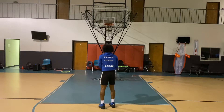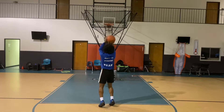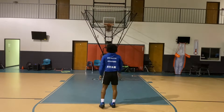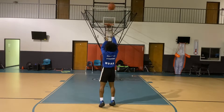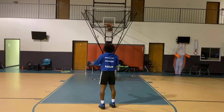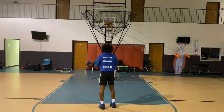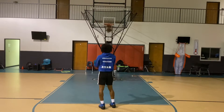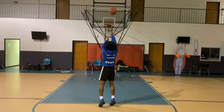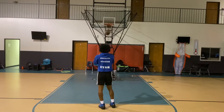Even if I make the perfect form shot the score is not always gonna reflect that, but I'm gonna make it reflect that. Finding that routine — being a free throw shooter means finding that routine at the free throw line. My routine is one dribble, even when I'm in the game — one dribble. It's like a knee bounce, slap the hand — that's my routine in a real game. It's all about finding your groove and that confidence.